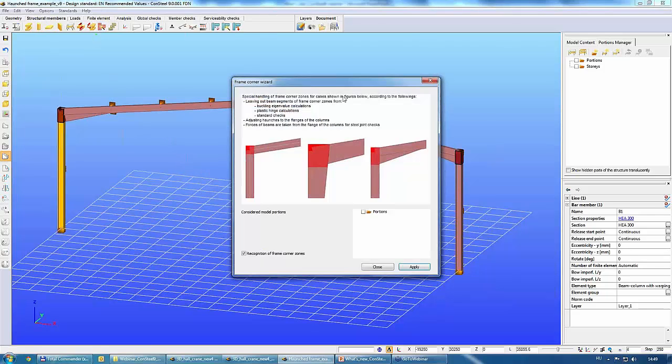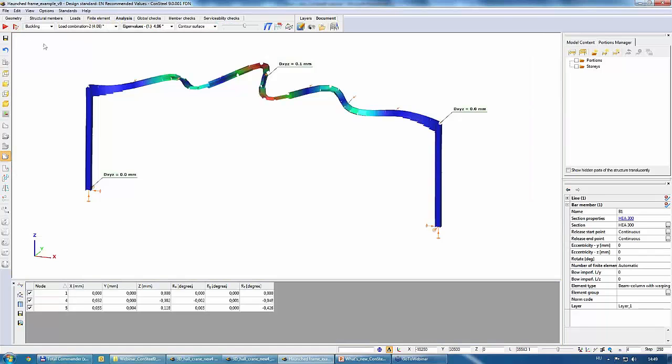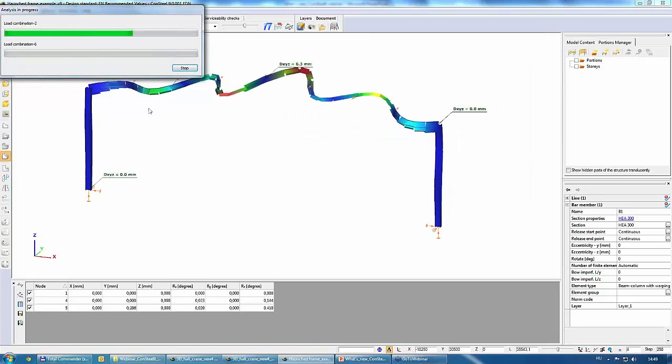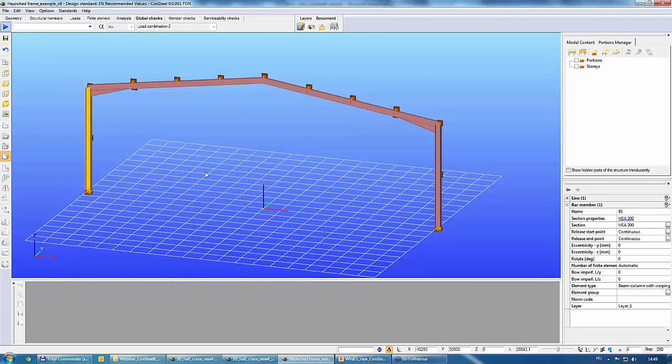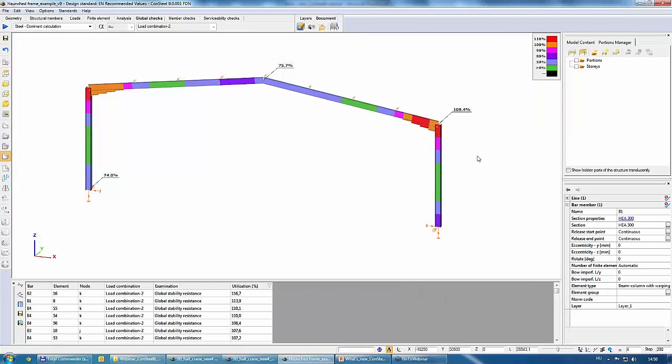If I take out the frame corner wizard, run the analysis again, and use the usual first buckling eigenvalue for the design of the whole frame, then we can see that the utilization is significantly higher, even in the column and in the beam as well.